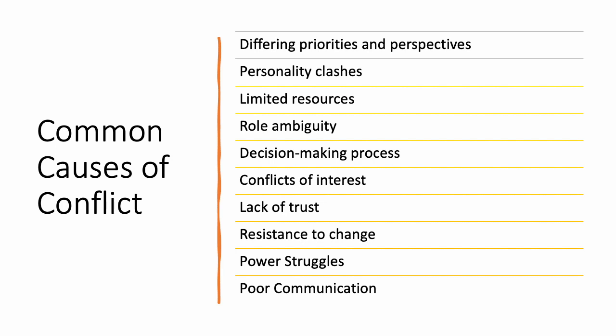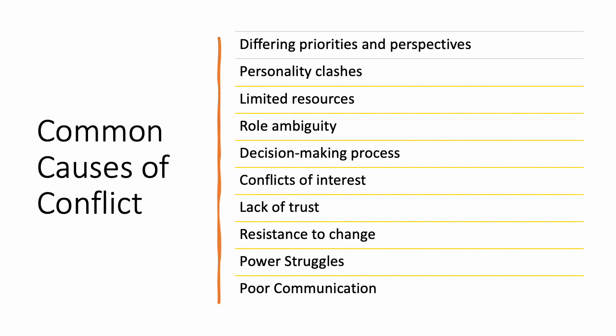Limited resources. Nonprofit organizations often face budgetary constraints and limited resources, which can lead to conflict as board members debate how to allocate funds and prioritize projects or programs. Role ambiguity. Unclear or overlapping roles and responsibilities among board members can lead to confusion and conflict, as individuals may not understand their specific responsibilities or may overstep their boundaries.